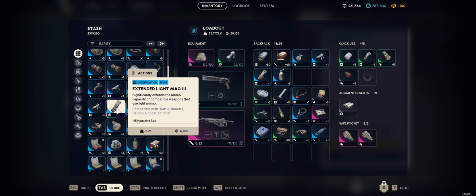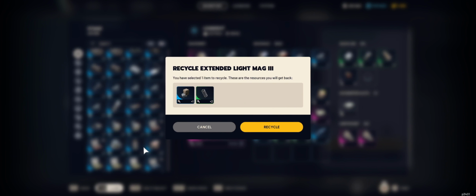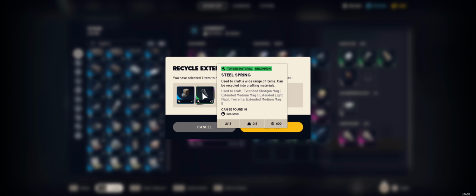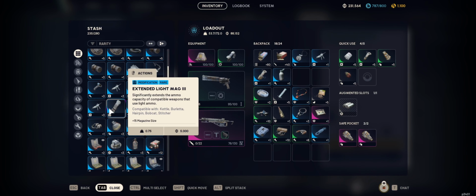And what's this? Extended light mag for the kettle. This is a pretty good attachment if you want to use a stitcher or a kettle, so I might keep this one on hand. Let's just see what it recycled into. It gives you a mod component and 2 springs, you know what I mean? So if I ever wanted to rock a kettle, I could put this on it.